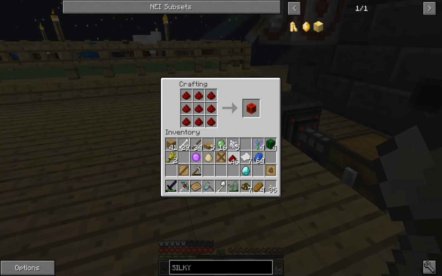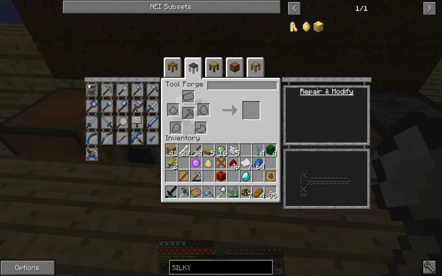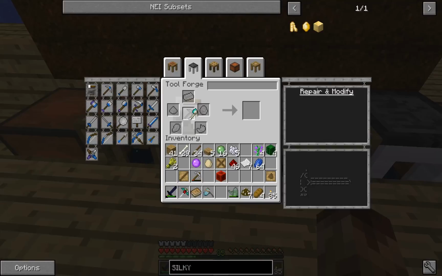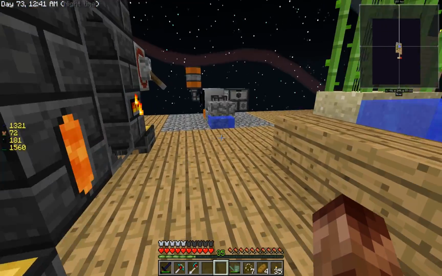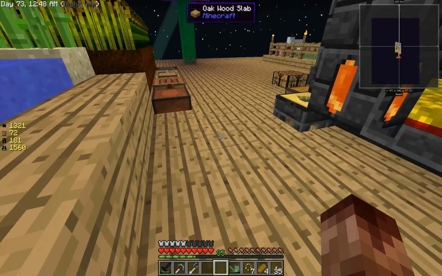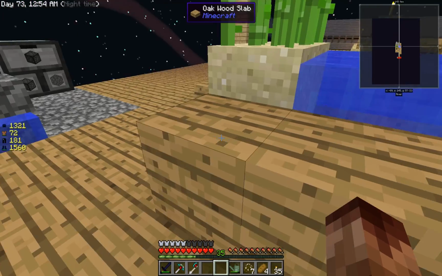Make a block of redstone to put on it. Alright. Put the axe in. We'll put this diamond on it. Give her some durability, and some speed. Until we can get some obsidian and stuff like that to make the back plates, I'm just gonna work with what I have.